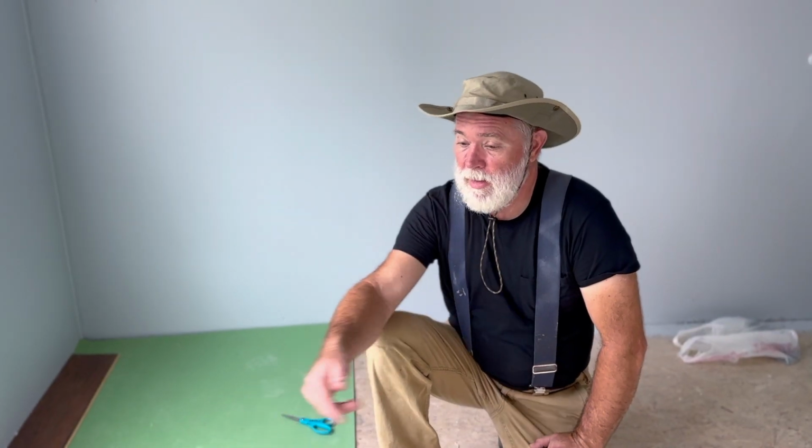Got some laminate flooring that's down in the living room. We're not really thrilled about laminate for a living room. It's much too heavy traffic area, but it'll work great here in the guest bedroom. So the plan is to pull it up from in there, put it down in here.